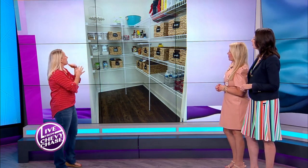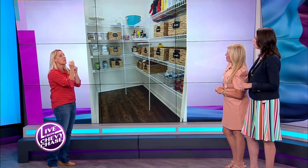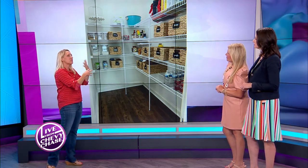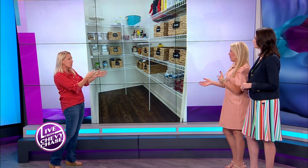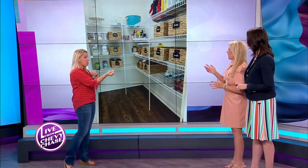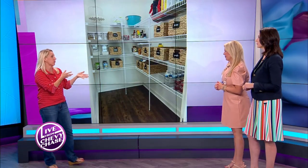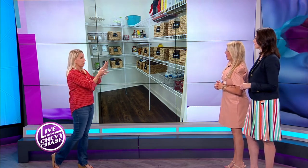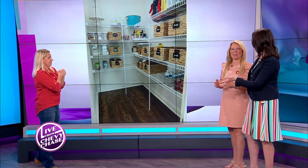As far as decanting goes — because everybody thinks it looks so pretty — you want to be functional. I try to stick with baking items that you might not use as often. But if you've got smaller humans packing their lunches, you don't want to constantly be dumping chips in. You could do a big basket or bin that's a grab-and-go. And then they can help put the groceries away too — you can just say 'dump it in the chips bin.' I'm inspired. What's next?